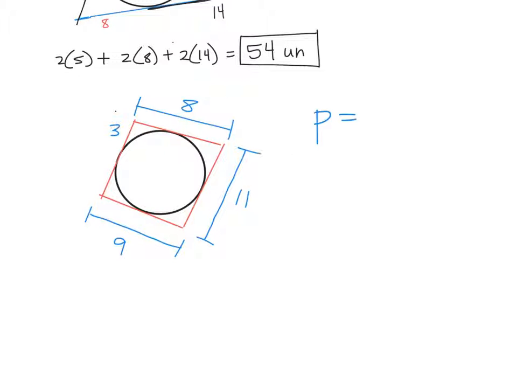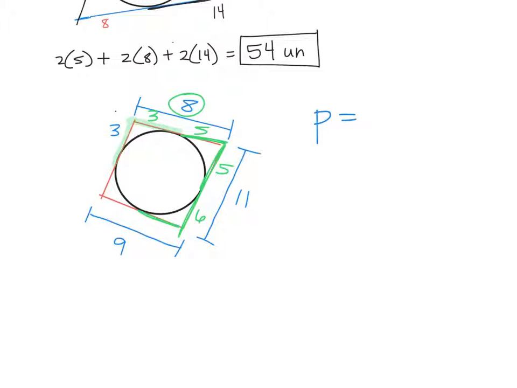Kind of work your way around. So you start at the low 3, and the next one be 3, which means the next one be 5, now it's 5, and that's 6. Right. Okay, so here's the deal. You have a 3 here, which means this is going to be 3 also. Okay, and because this is 8, the rest of that line would make this 5, which means this is 5, because those are the 2 that have to be the same. If that is 11, 5 plus 6 is going to give you 11.